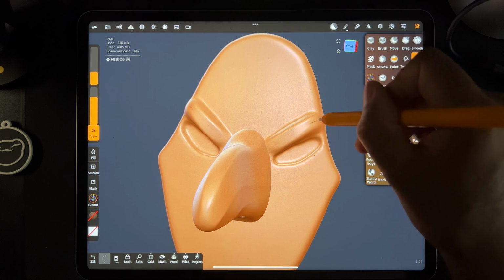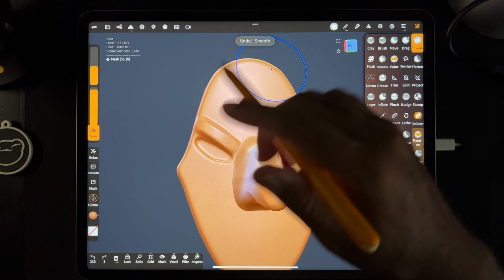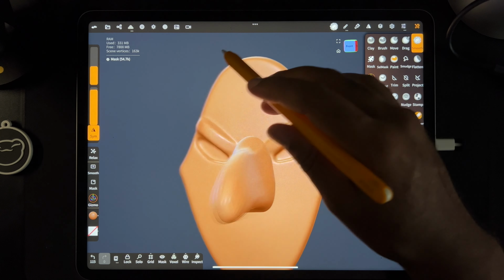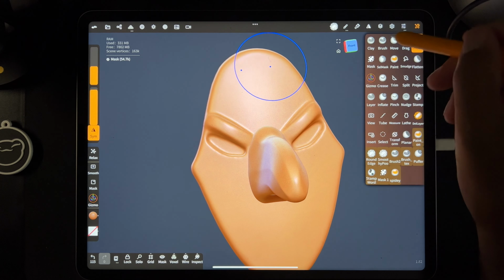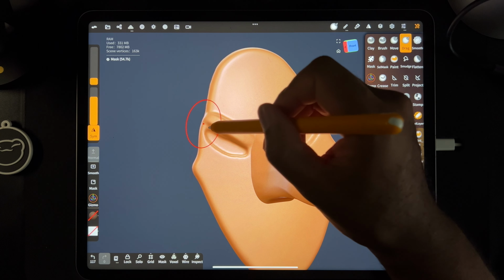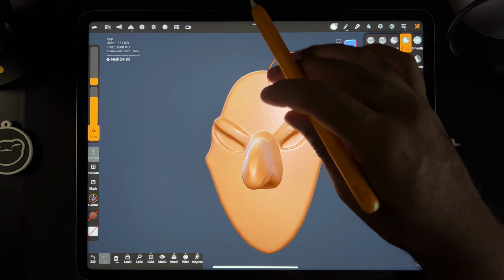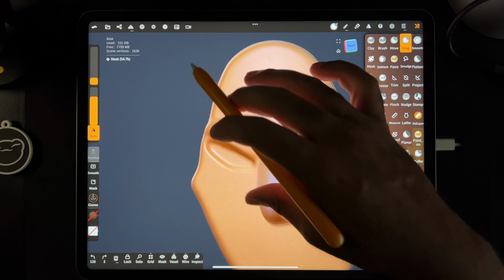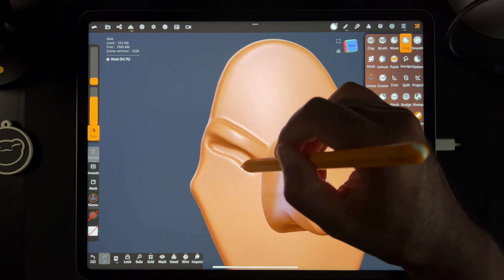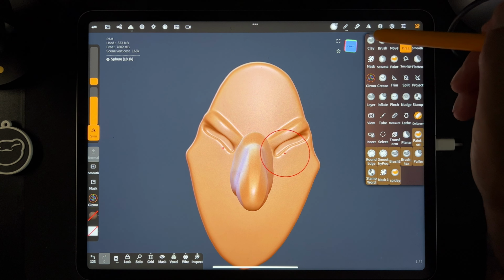Let's flatten out the top. Ooh. Let's voxel remesh it. Does that make it a little stronger? Not really. But that's okay. Let's use drag and have some fun. Do I want to go outside of the mask shape? I kind of don't. Well, that's a little interesting. It's kind of cool.